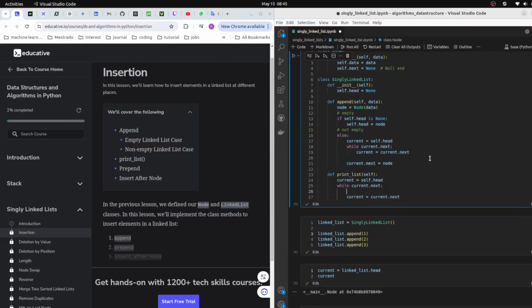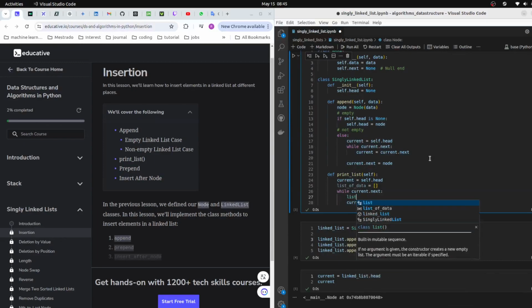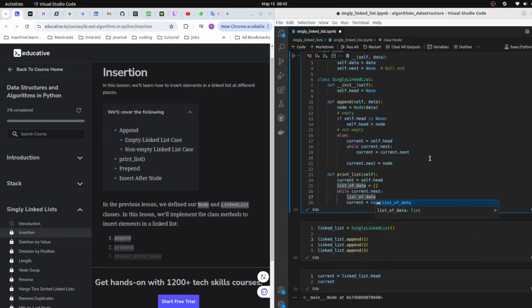But before I traverse, I think I can create a list here. It would be better than printing something. Let me check here. A list of data. So I can create a list here, and I will be appending each element.